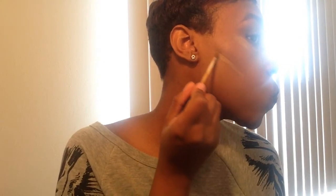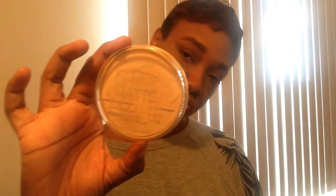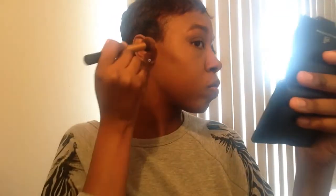Next is just a quick glance of me highlighting and contouring — I'm not going in depth on this, but if you're interested in a video on how I highlight and contour, just let me know. Then I'm setting my face with my holy grail: the Rimmel London Stay Matte Powder in number 001 Transparent — I use this all the time, it's awesome. And next I'm contouring with the same e.l.f. Contouring Blush and Bronzer Duo.